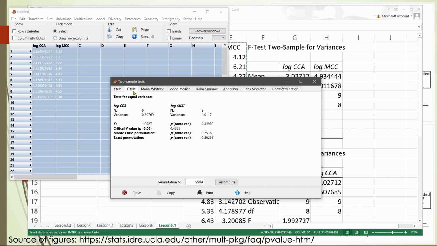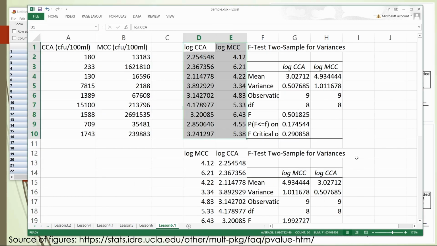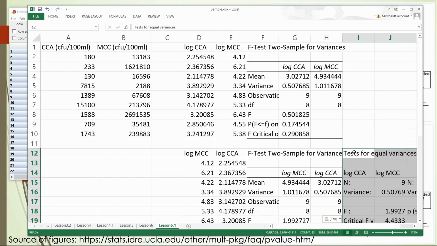So in your F-test, you can see that the P is more than 0.05, so there is no difference in the variance. If you copy, you can paste the results here.